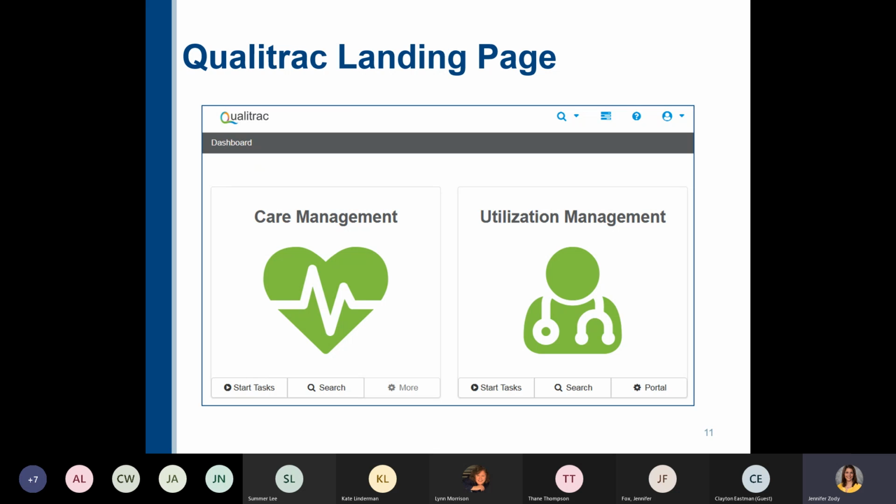Okay, so you've now logged in, you put in your username and password, and this is the landing page that you will come to. We call this the dashboard. From here, there are different things we'll go over in the next slide, some of these navigation tools up here. You can see the screen is split into two sections, utilization management and care management.